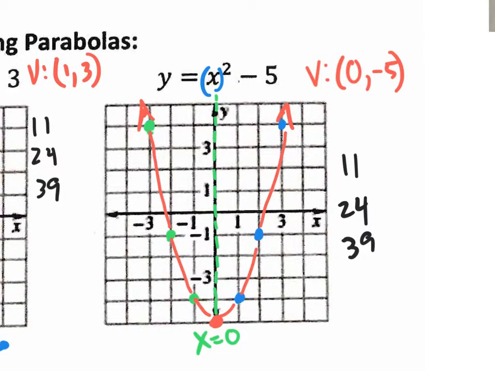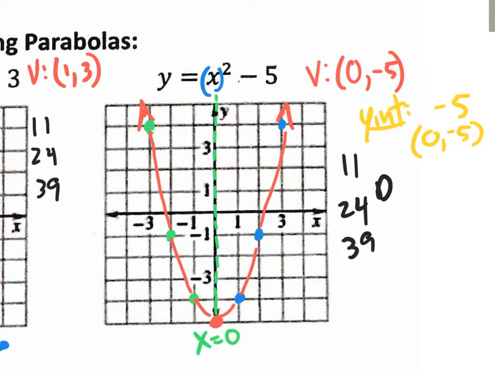Anyway, don't forget, on the test, you're going to have to state everything, right? Should I state everything on this one? Just for funsies? Sure, why not? What's the y-intercept? Because I am going to ask you for the y-intercept. Where does it cross the y-axis? You could even see it. At -5. Now, you could say -5, or you could say 0, -5. And you didn't even have to see that it crosses here. You could have said, to find my y-intercept, I set x equal to 0, and my output will be my c value, -5.